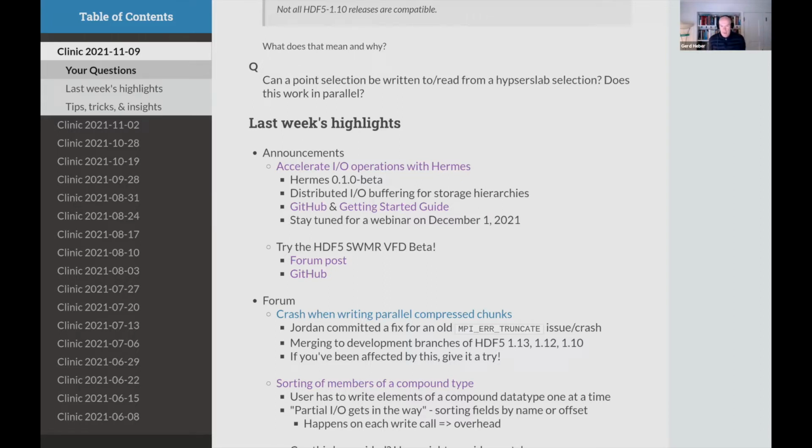Sort of in high-level terms, you might say, well, is this something I should consider using, or what does that have to do with HDF5 and so forth? Well, I would say if you use a system where you have sort of a distinct storage hierarchy, and what I mean by that is, okay, you have RAM first and foremost.